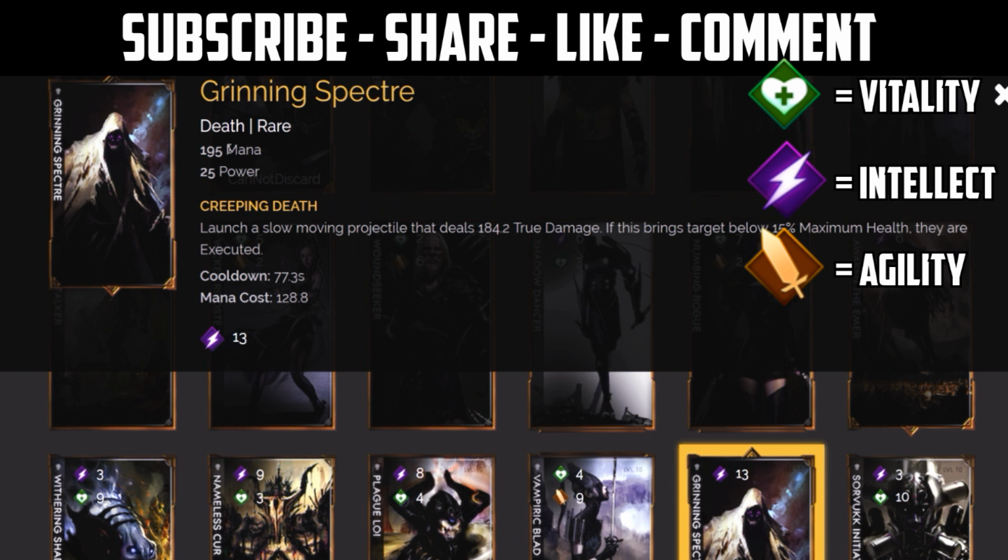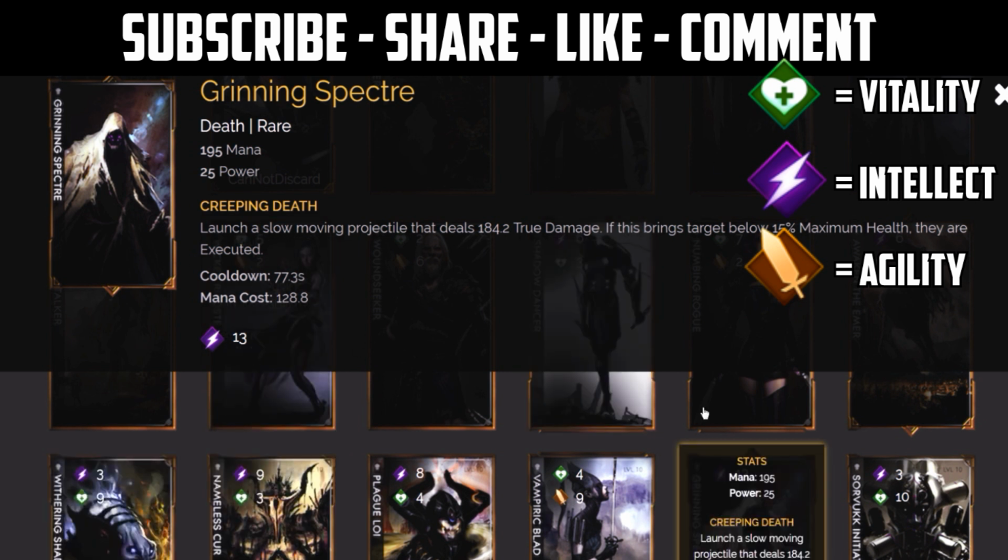Then we're on to Grinning Spectre, giving you mana and power and creeping depth. Launch a slow moving projectile that deals 184 true damage. If this brings targets below 15% max health, they are executed. Has around an 80-second cooldown, 130 mana cost, and cost a whole 13 intellect, so a very high end card here.